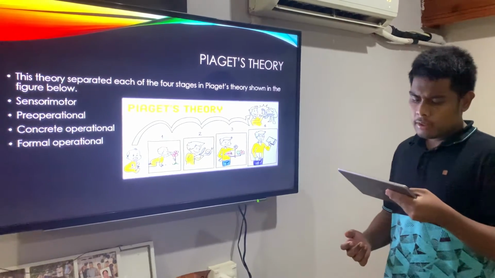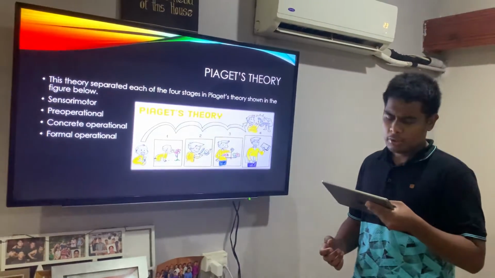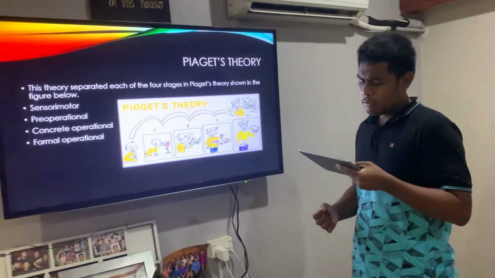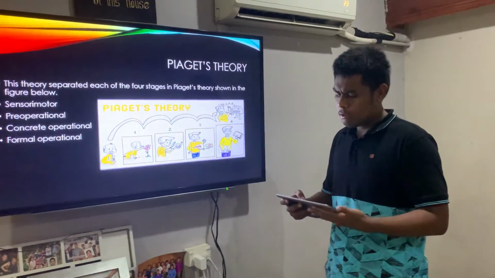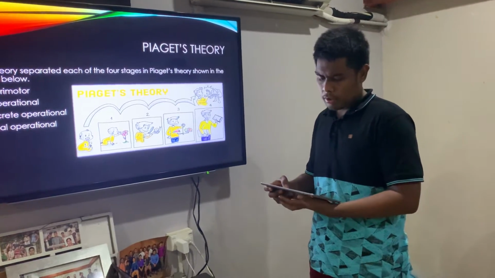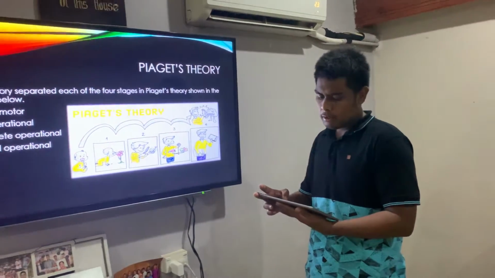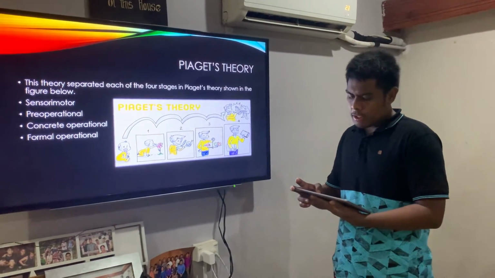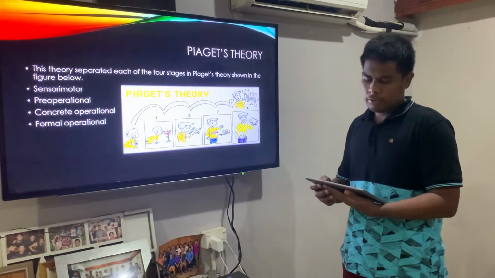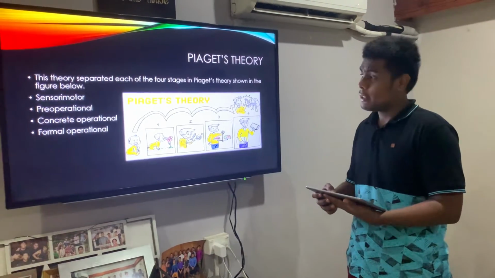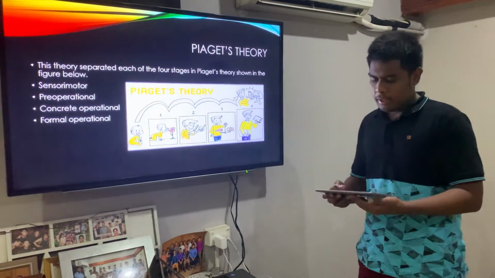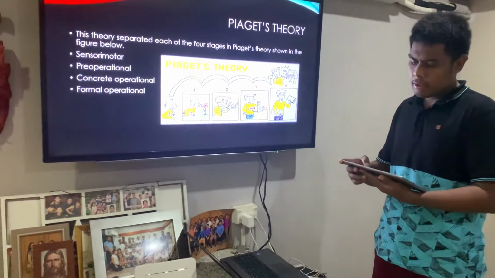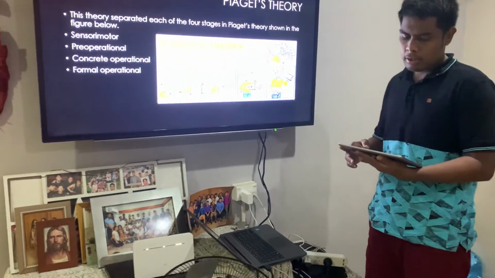The fourth one is the formal operational stage. The last, fourth stage of child development happens around the age of 11 and above, according to Piaget's ideas of the child's ability to think in abstract ways. This is the stage in which a child can move to an advanced level of development, and so he or she interacts socially and also matures the skills he or she has in his own life.